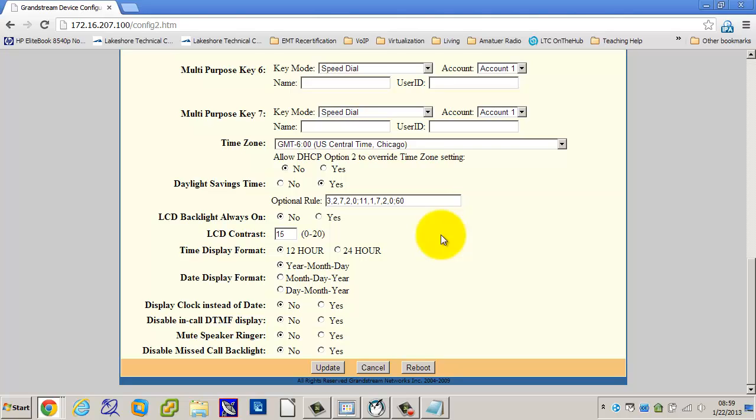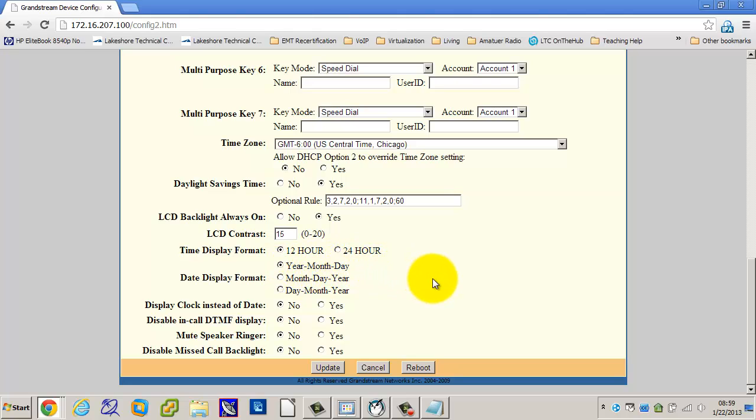The LCD backlight is always on. That's off by default. I'm actually turning it back on because I do want it on. It seems to be easier to read when I was using that. Realize that it's on all the time. We're turning off the phones between classes, so it's not going to be a huge deal. It's a 12-hour format, unless you want a 24-hour clock, like military time, like 1,300 hours or whatever.